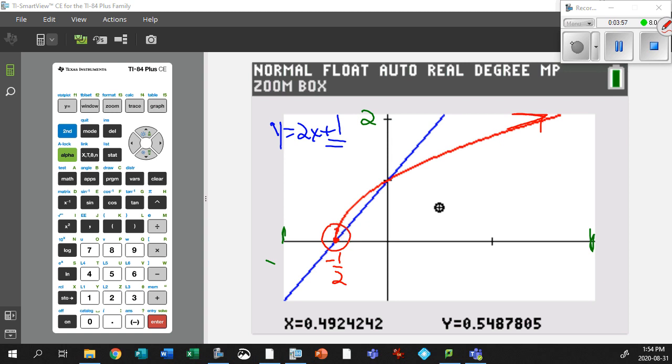The other thing I want you to notice is look where the original graph is. The original graph is out here, but look at this section right here. Look how this part of this graph is above the original, and this part here is now below the original. So it's two different really cool sections until it gets to that point right here. And that's going to be the thing that's consistent with all radical graphs.